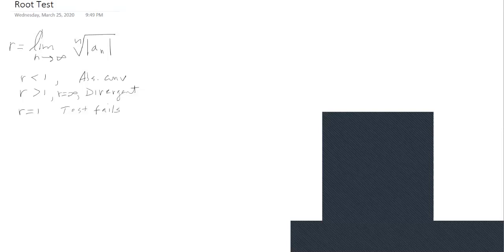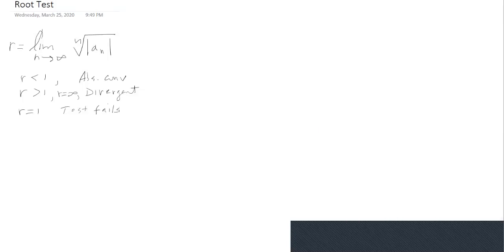We can use another test here. It's slightly different from the ratio test. It's called the root test, the nth root test sometimes, or just the root test. And it's very similar to the other one, except we're only looking at the nth root of the absolute value of a sub n, given a series with a sub n as a general term. So we're working with this series here.